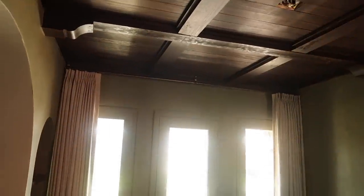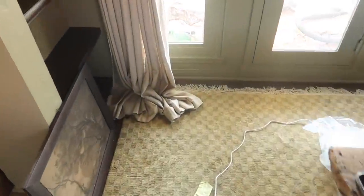I'm backlit to share the curtain panels, but they look great over here. I love them. As you can see, way too long though. I'm definitely gonna have to hem these.